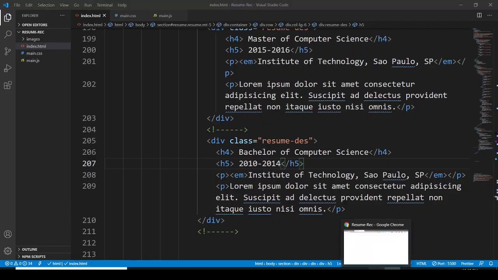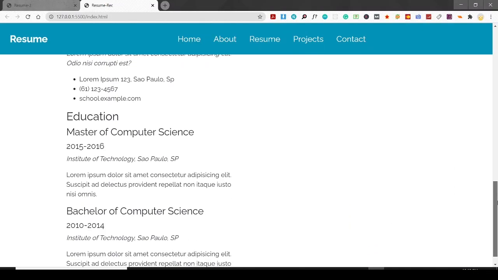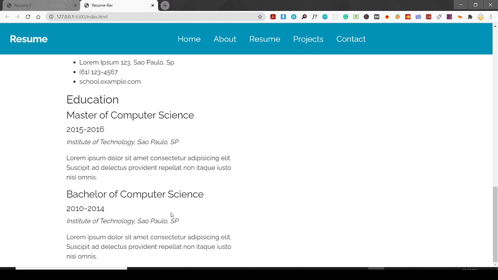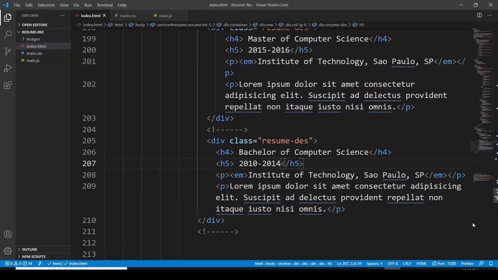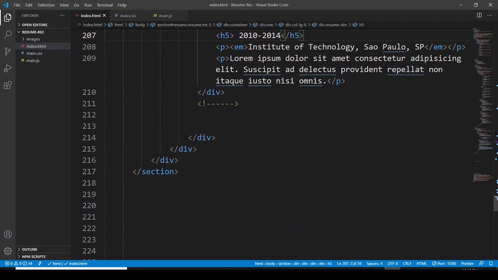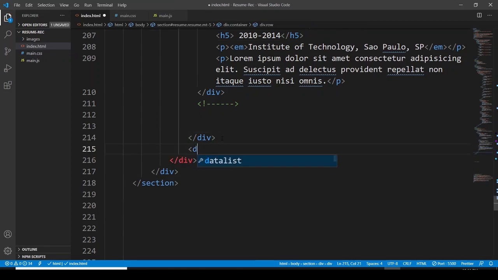Now move on to the browser. Okay, so we have it here. Now the next thing we have to do is, let me bring it here, and then we have to go with another division with a class. The class is going to be column LG6.